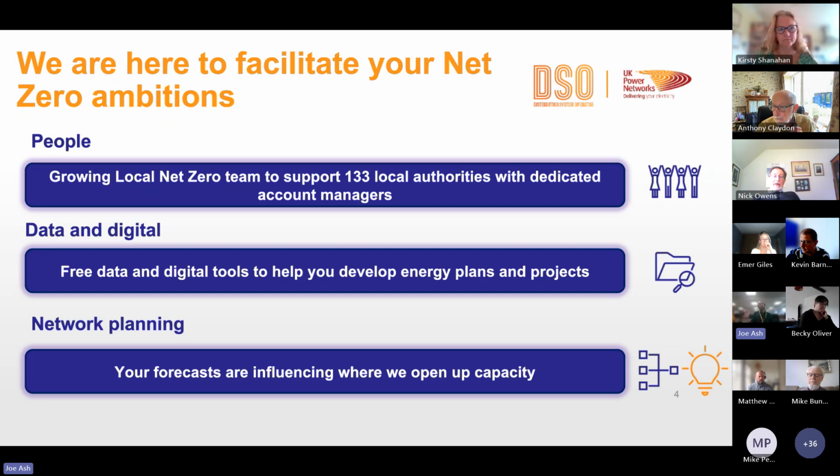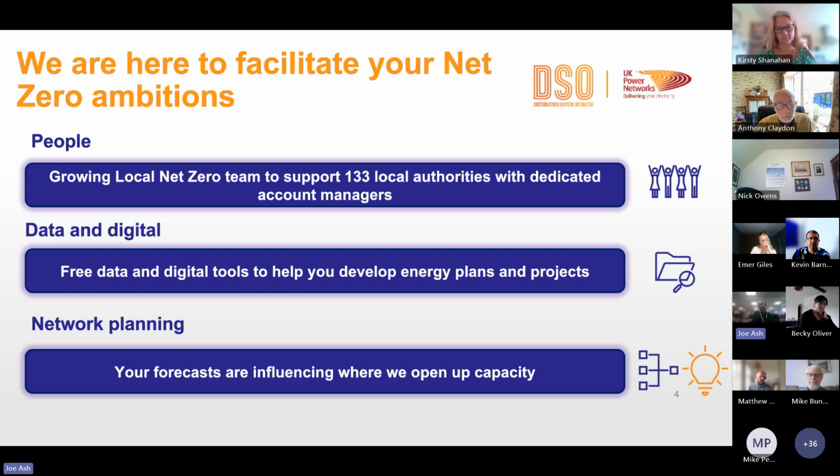I think it was 2 or 3 years ago, we were engaging with local authorities, and they said that there's a lot of data out there, but actually we don't always have the internal resource to be able to spatially map this data, to perform spatial analysis on this data, to layer it with other sorts of data sets. It'd be useful if there was some kind of mapping tool which also had network data on. So that was a need that we heard, and then we responded by developing the LAEP Plus tool, and we continue to develop it and enhance it based on feedback. So yeah, we create the LAEP Plus tool, and I'll actually show you a couple of the other things that we've been working on, just so you've got that full picture of the different tools and services available.